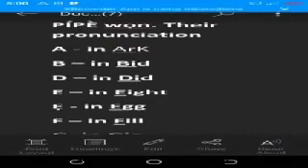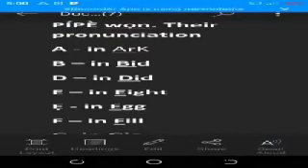So let's start. You can see A, as in ark, but not the k. The k sound will not follow, only the sound before it, the a in ark.